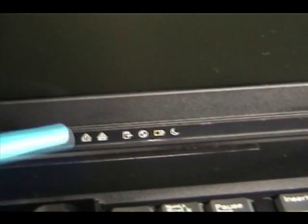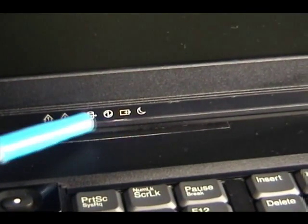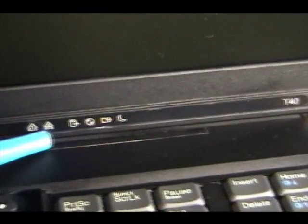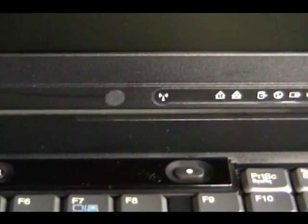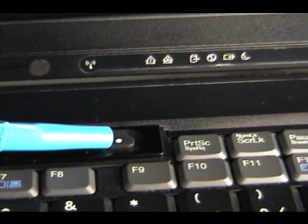So now just looking at the screen, it's a 14.1 inch TFT active screen, and I'll show you a little bit more about that later. Down here you've got your wireless indicator, your battery indicator, standby, power, all along the front there. Just to the left of it, here you have your on-off button, your power button.